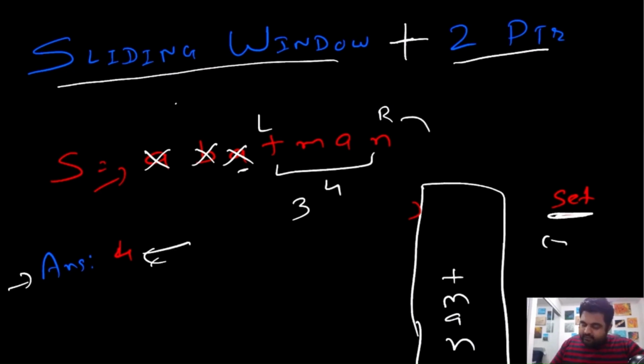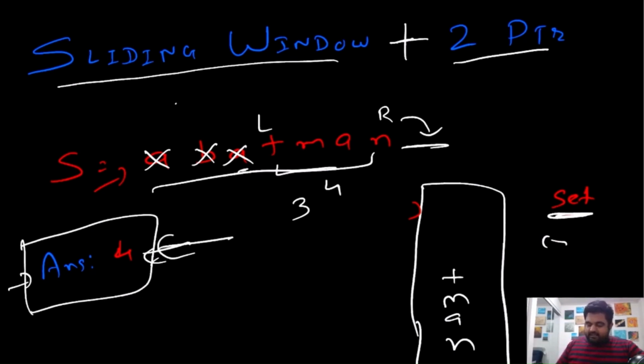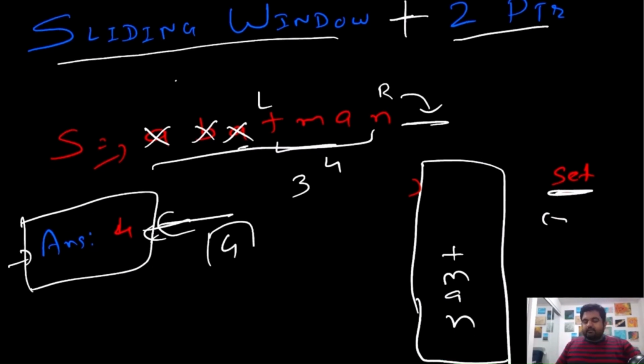And then if we try to move next to this right pointer, we come to the end of the list, and the string is empty now. So because we are done iterating over the entire string, all we need to do is return whatever answer we found, and the answer we found in this case is 4, and that would be our final solution.